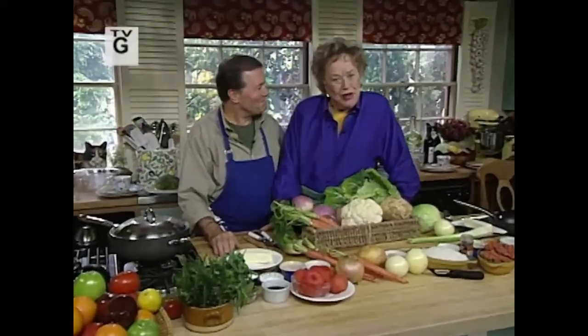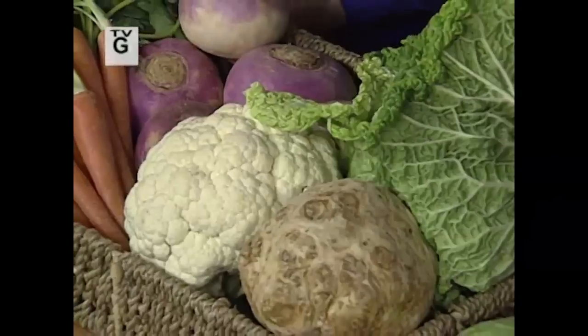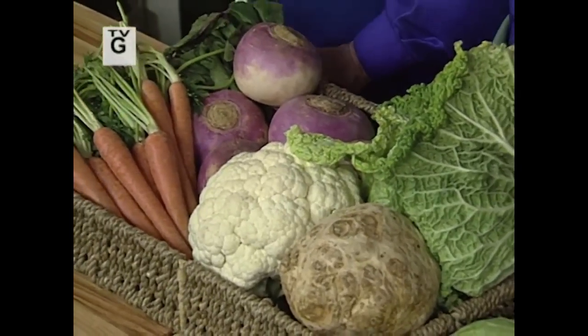Jacques and I are both vegetarians. But we eat meat too. Well, we eat everything. Yes, including vegetables, and a lot of vegetables. But you have to treat your vegetables well, respect them, you have to season them properly. And know how to cook them. Right. We have a great group of them for you today.